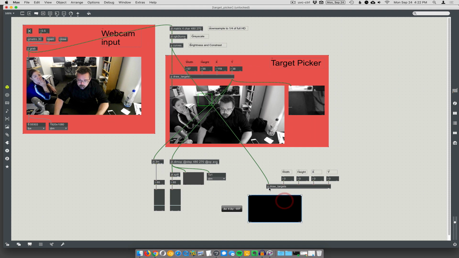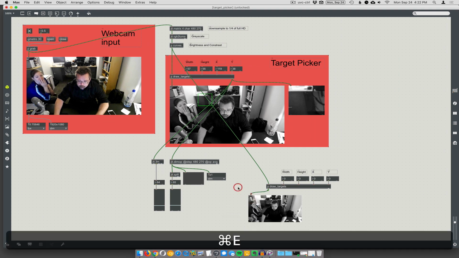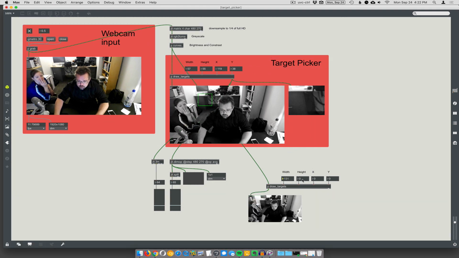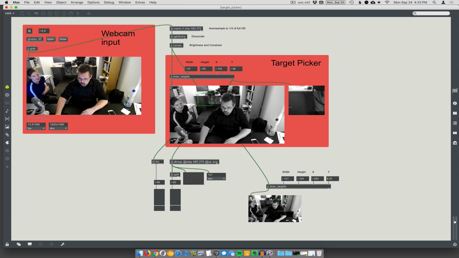In this case, we'll just grab a different box. You could make something where they're drawn in the same interface. It's a good idea. If I were to work on this more, I'd make the draw targets handle more of them.